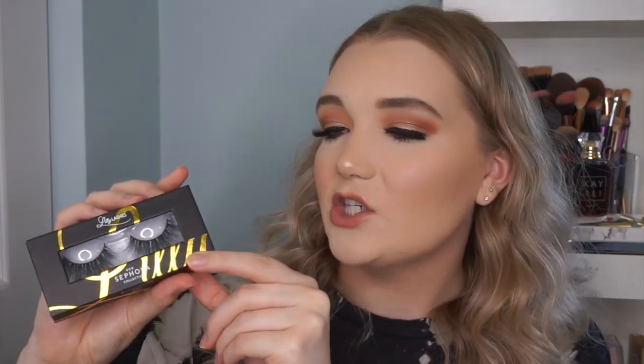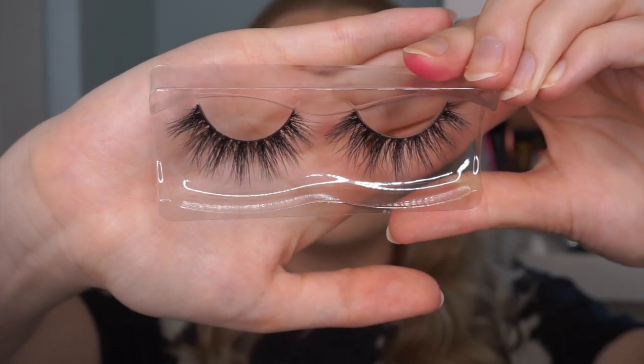Next I picked up the Lily Lashes for Sephora collection in Dramatic Miami. I absolutely love how they look — super fluffy with a nice band size. I've used these before and you get a decent amount of uses out of them; typically around 10 to 20 uses if you wash and care for them properly. I figured these would be great once work reopens and I can wear lashes on a semi-regular basis.